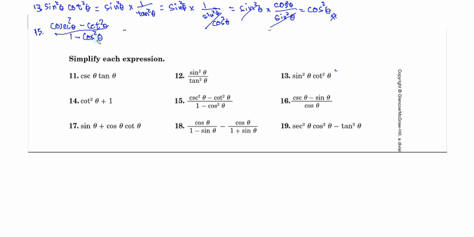Now, if we don't use the identity in this question to simplify the expression, we can actually convert all this into sine and cosine, and then you simplify from there. Okay, that may not be the fastest way, but it still can be done. But it will take a much longer time. But if we use the identity, then this will be very fast. We can solve it in a very short time. Now, let's look at the third identity.